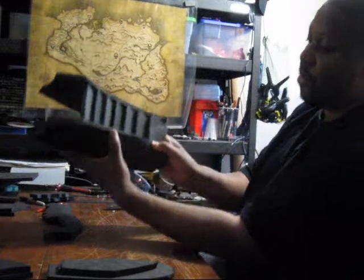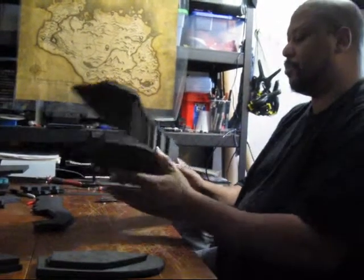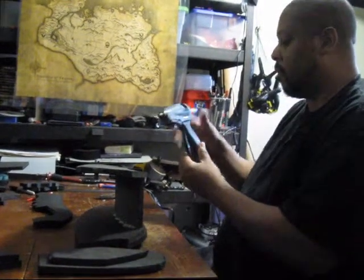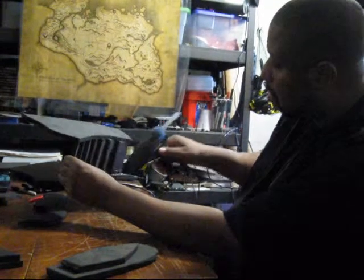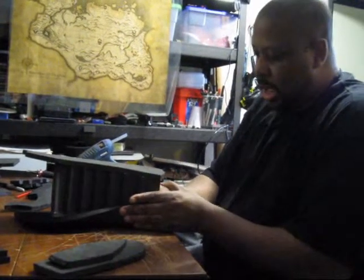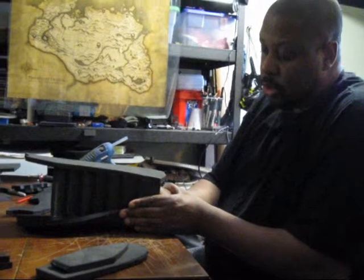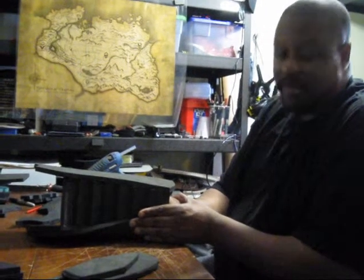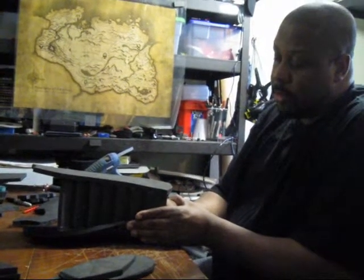See how easy that's bending over? Then I'm gonna glue this in place, and I'm gonna do it section by section so it's easy to hold on to. I found when you're doing stuff like this with some crazy bends, it really is good to glue a little piece of it at a time, not trying to glue the entire area and then having to go through a little mini fiasco trying to hold it all down in place. So this is a lot better. Just a little bit at a time.